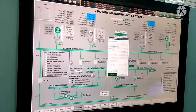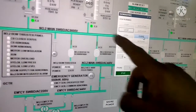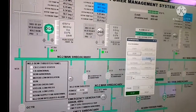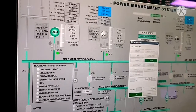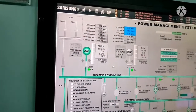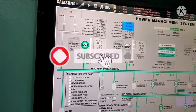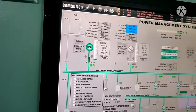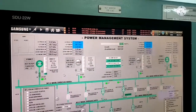So now all we need to do is click your button and you have to close the bus bar. So once I close the bus bar, you can see the kilowatt will start increasing. That means the generator starts taking load. So I close the bus bar. So now you can see, the load will start coming up. Yeah, now the generator starts taking load, and both the generators will be sharing the load equally.